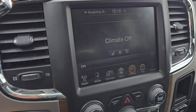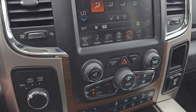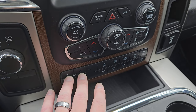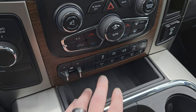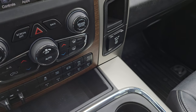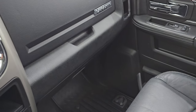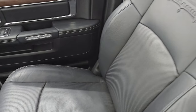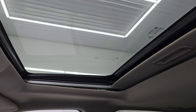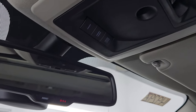You have climate controls including dual climate controls, and more tactile volume, tune, and climate controls below, including the electronic four-wheel drive, dual climate, and your factory brake controller. Five auxiliary upfits: stability control, tow haul, factory exhaust brake, and front and rear parking sensors. Also: a 150-volt 150-watt plug-in, keyless entry with remote start. The passenger side glove box is in excellent condition, as is the floor mat and seat — no rips or tears, and it smells very clean inside; I don't think it's ever been smoked in. The headliner is in great shape, with a power sunroof, map lights, power sliding rear window, and HomeLink buttons for garage door and security systems.